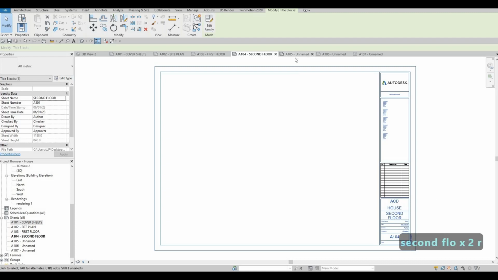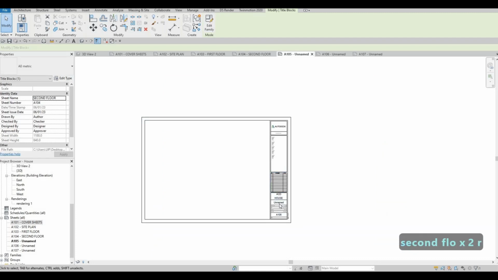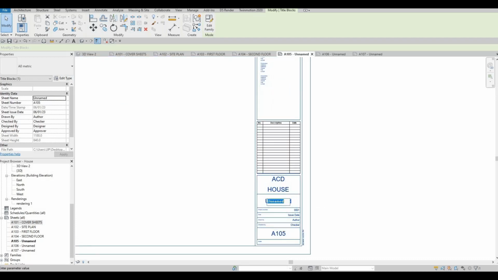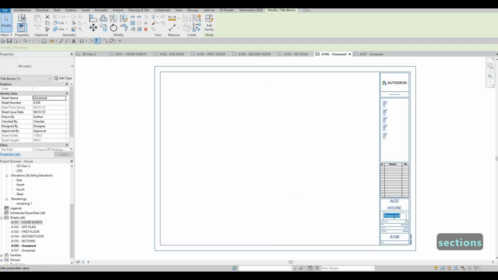Then we could add section right here, and then elevations. So that's good. We have everything that we need to start.